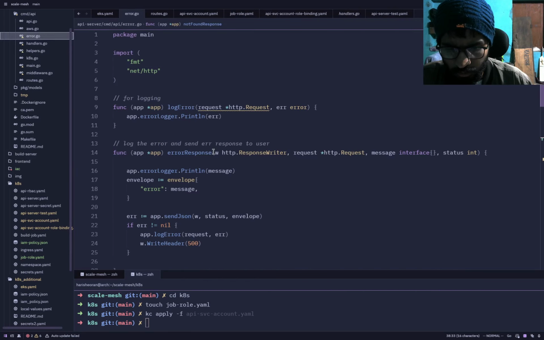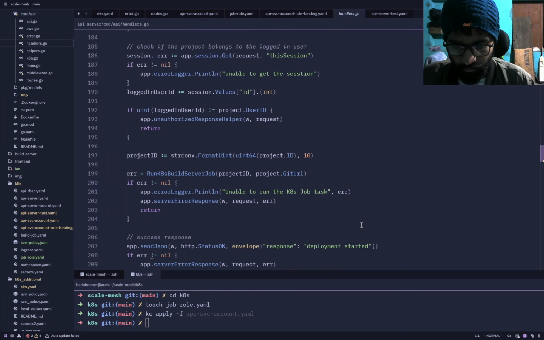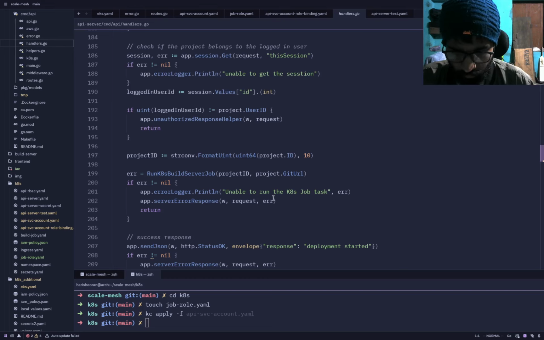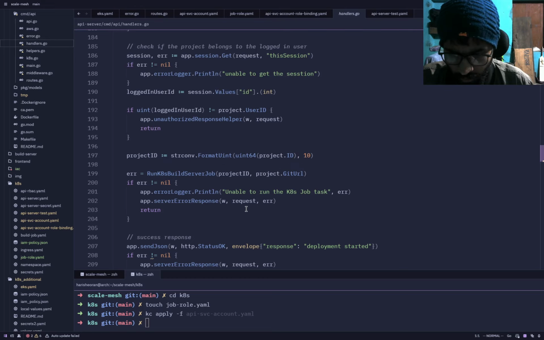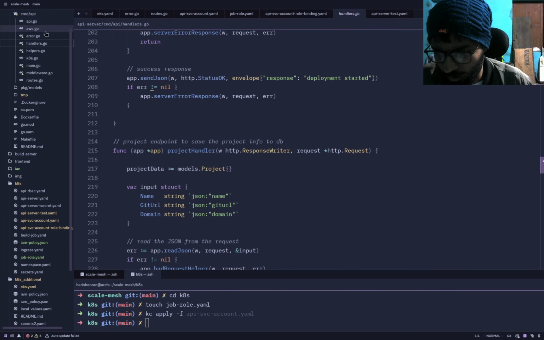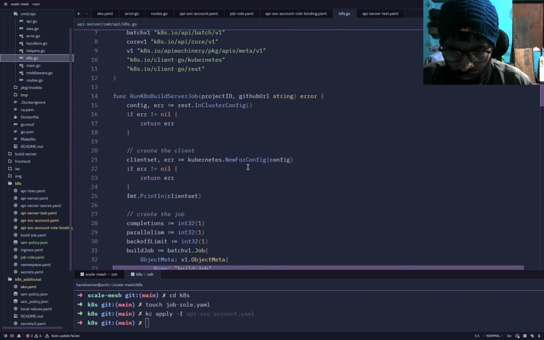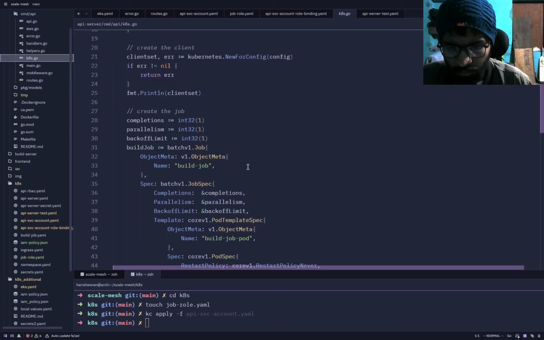Unauthorized. Run KTS build service. So API KTS. Why is it throwing error, man?